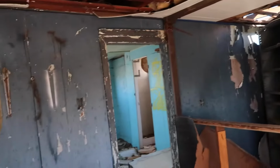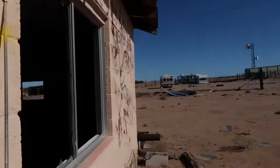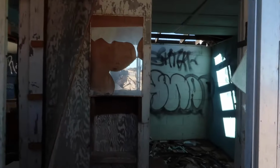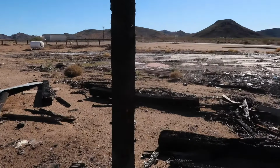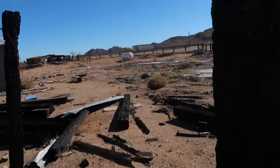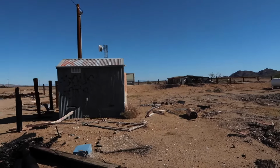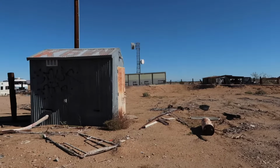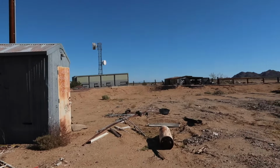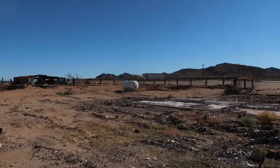And we found this abandoned style home slash store, I guess, out in the middle of nowhere, right next to the tracks. And it had this old building right here that was burnt to the ground. There was obviously a building here and a fire. A lot of nails. And an old building off in the distance, some foundations. I'm just taking a look at what's going on around in here, just want to kind of look at everything. I heard this town only had a couple people in it. We're going to see when we get closer.